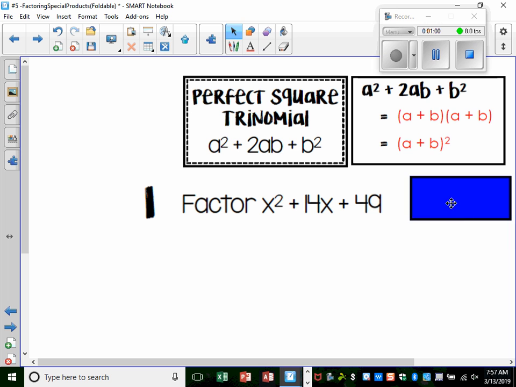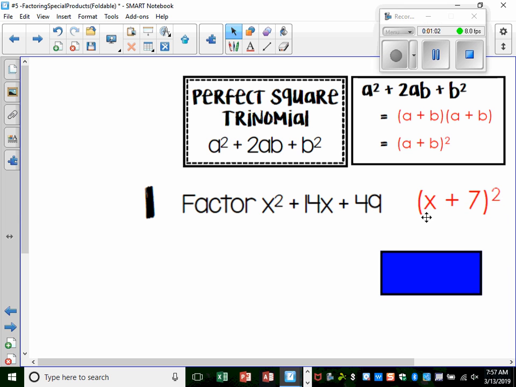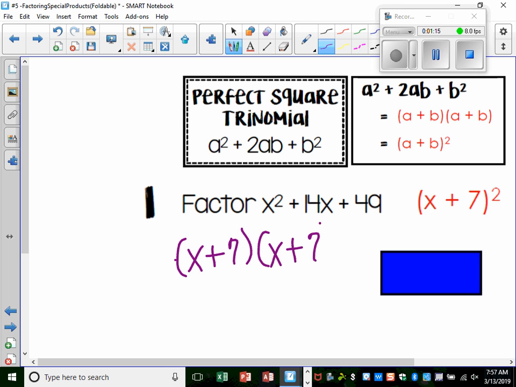7. Okay, and if you notice that, then all you would have to say is x plus 7 to the second power, or you can write it as a binomial times a binomial. Okay, that means the same thing as this. Now, if you use the X method, you'll still get the same answer. It's just trying to show you if you recognize that this is considered a perfect square trinomial.